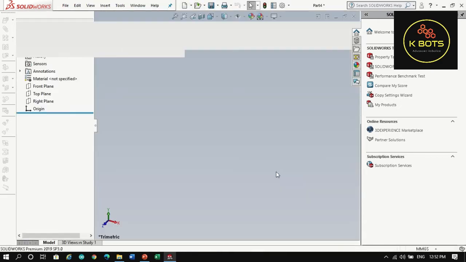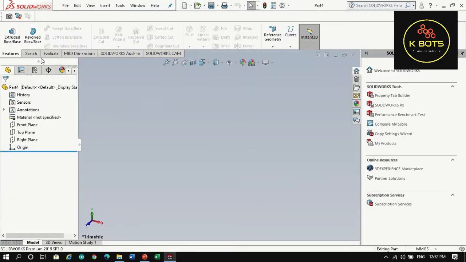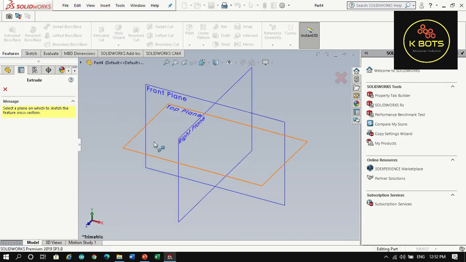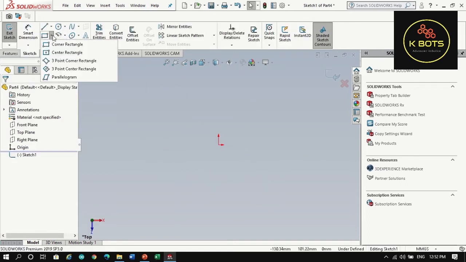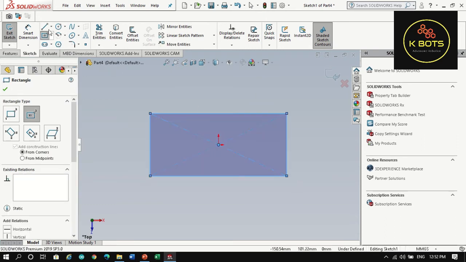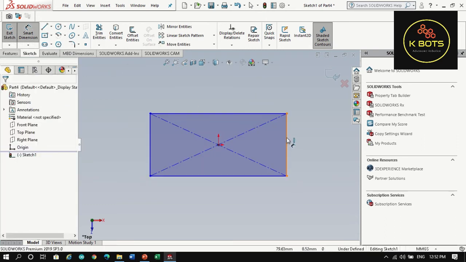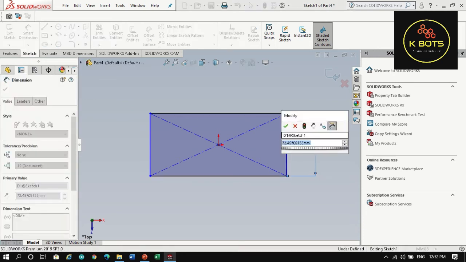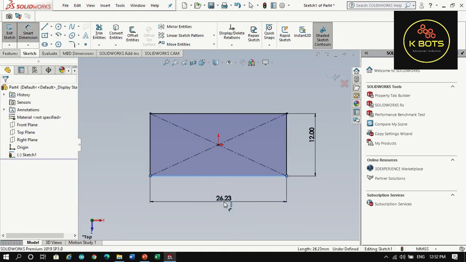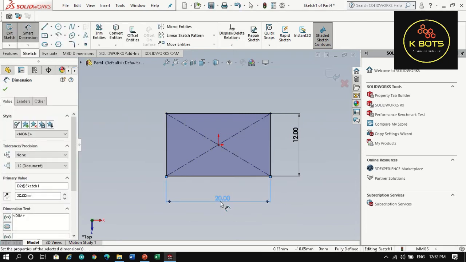And then get extruded workspace and select top plane and create a center rectangle and give it 12 here and here as 20, and then click here.